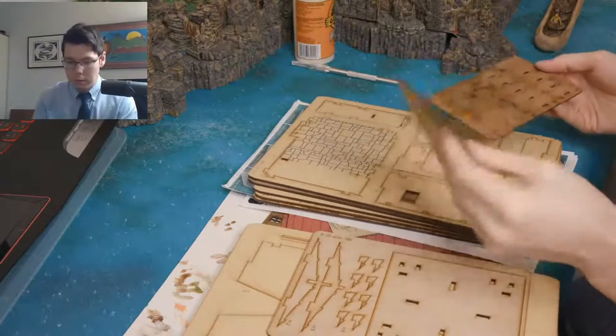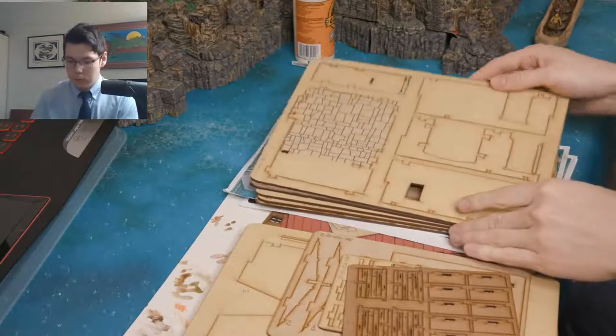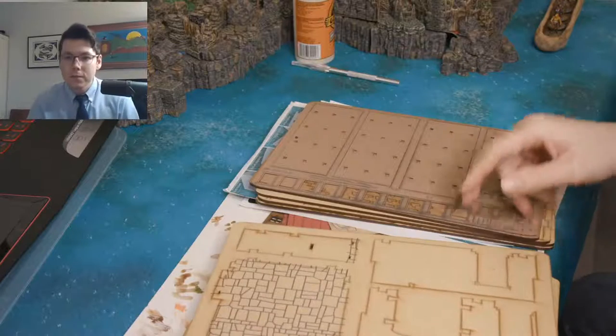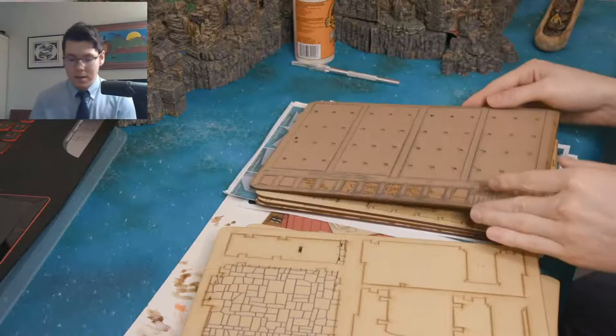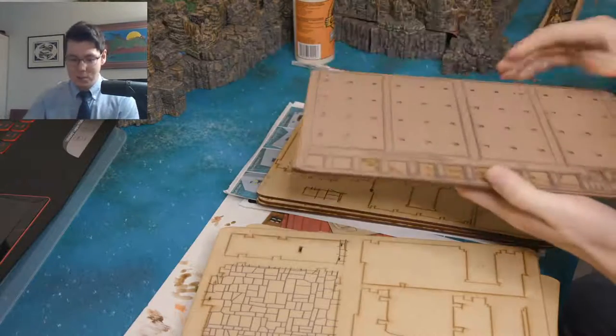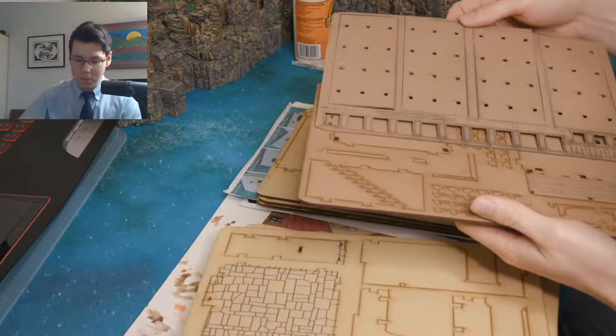So we got maybe some of the flooring here. I'm not sure what this is for. We got a bunch of, I'm usually the type to read instructions. Come on, Alex, you know me. I read instructions. I read rules before I even buy the game.